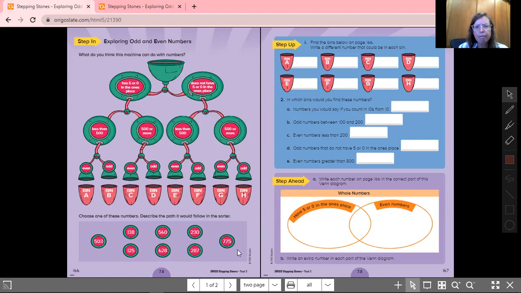Now, a number that ends in 5 can't be an even number, so it's not going to go into the middle. But if it ends in a 0, 230, that would be an even number and it would have a 0 in the ones place. So that can go into the middle there. Okay, you're going to go and do pages 166 and 167 in your maths book.